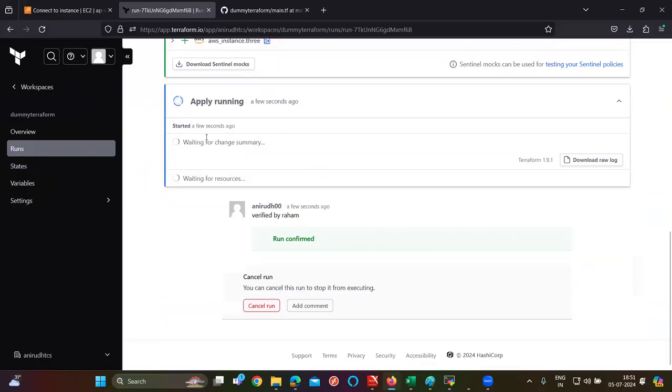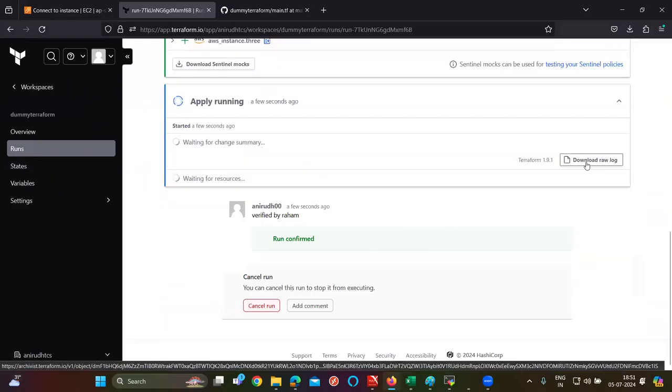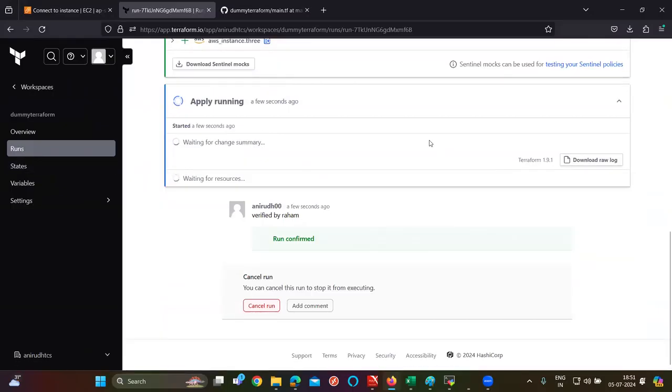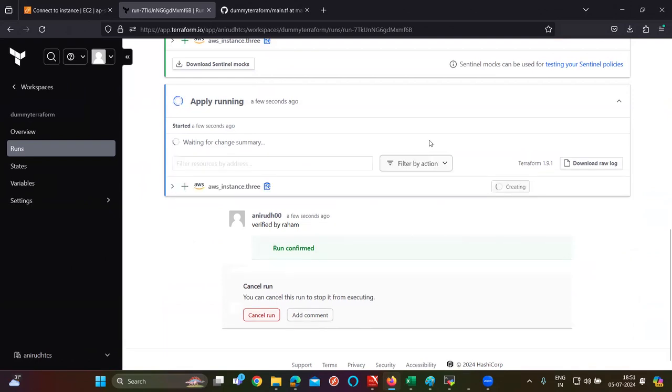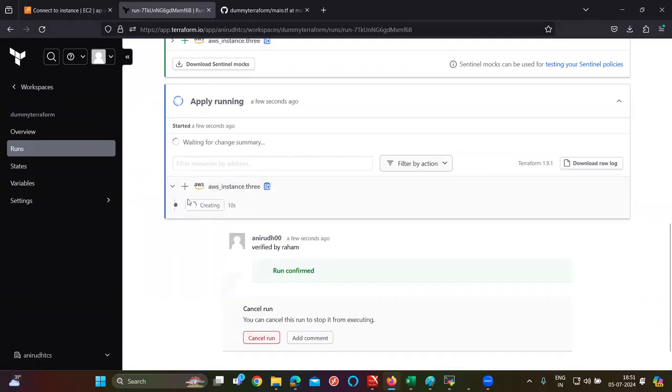If you want to see what is happening behind the scenes, click on download raw file. What will happen? It is going to show me the logs. Are you seeing the AWS instance is creating now? You can see it here live.